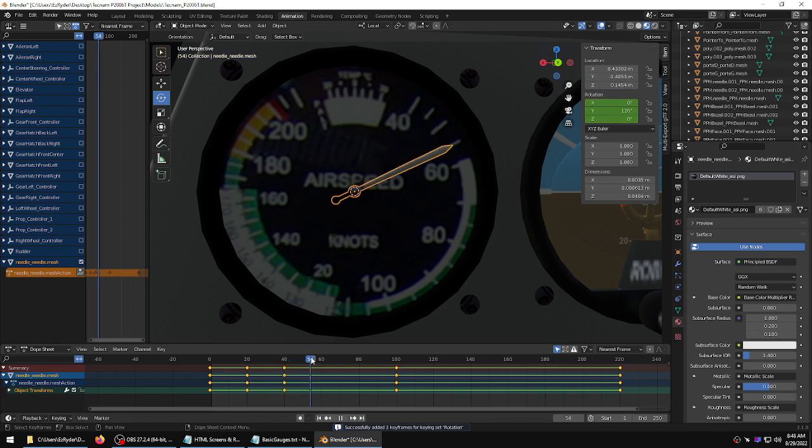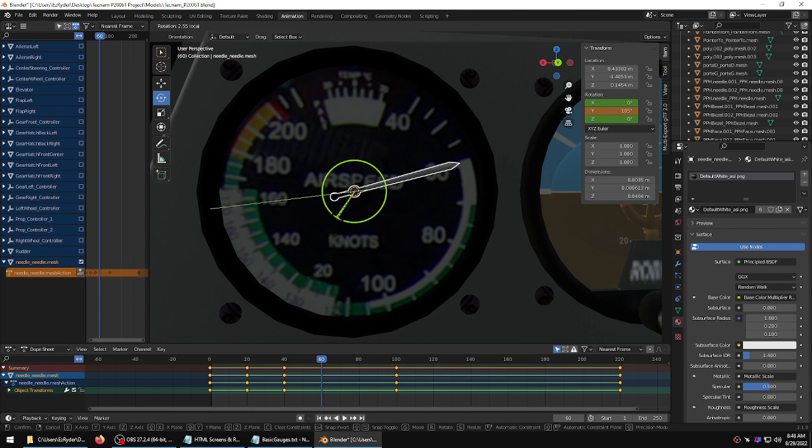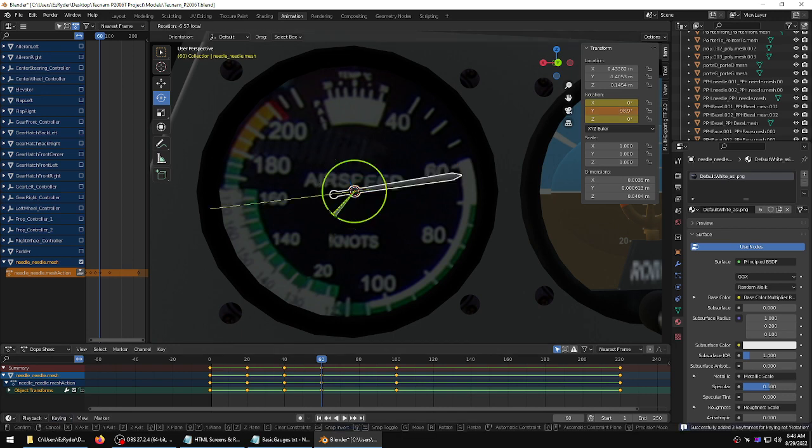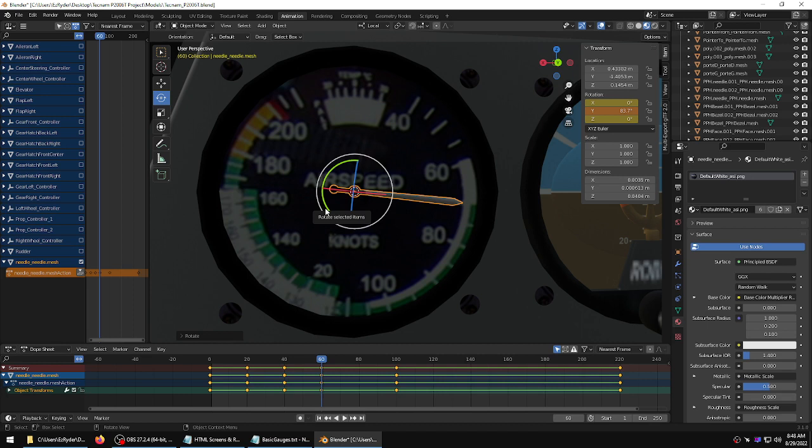I mean, the more you put in there, the more accurate it is, and the better it is. So, for the sake of this, we're just going to do 20 to start with and see. I would probably go every 10 if I were doing a real one. 80. And that's pretty close on the 80.